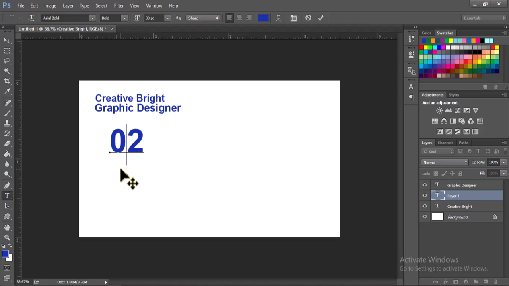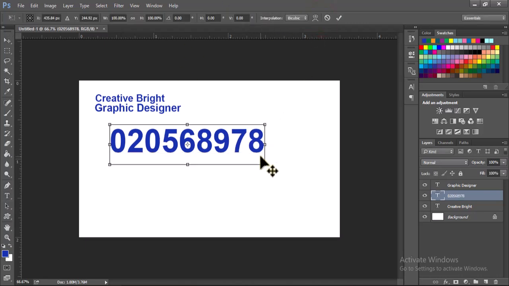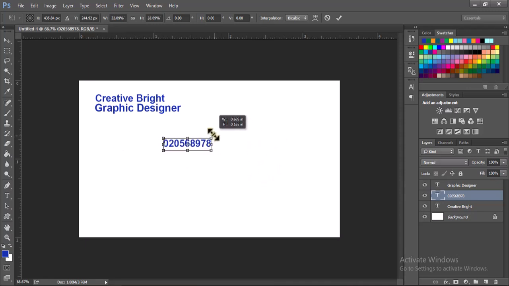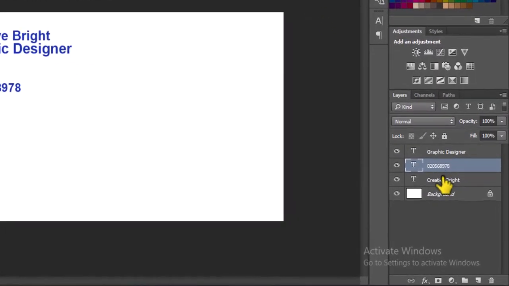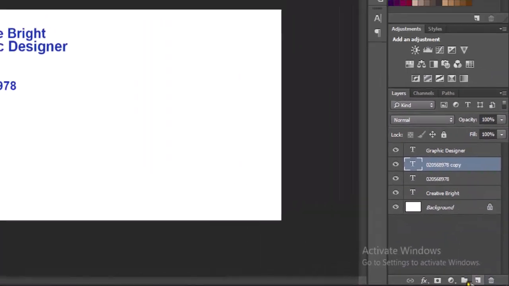So let's use maybe 0202456789, just any dummy text there. Okay, Control T, and I have it here. Okay, and because I want to maintain the same text for the other contact, just click and drag to duplicate.